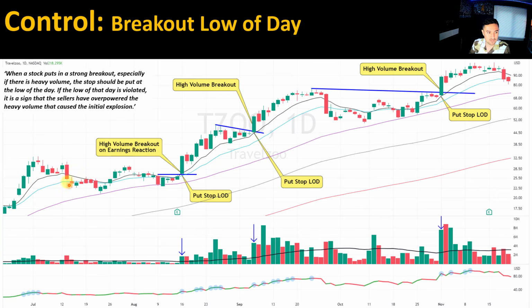See how it starts tightening up? You get kind of 1 contraction, 2 contraction, and this little low pivot. Look how the volume dries up. And then it starts moving through here, which is also a wedge. Pop, you got it. So as this starts breaking out, what Oliver's then saying is, well, if I had my initial stop, say down here, there's now no point. I can actually just move it to the breakout low of the day because it shouldn't fail. It's such a powerful breakout. If it fails and turns around, something is inherently wrong with this stop.